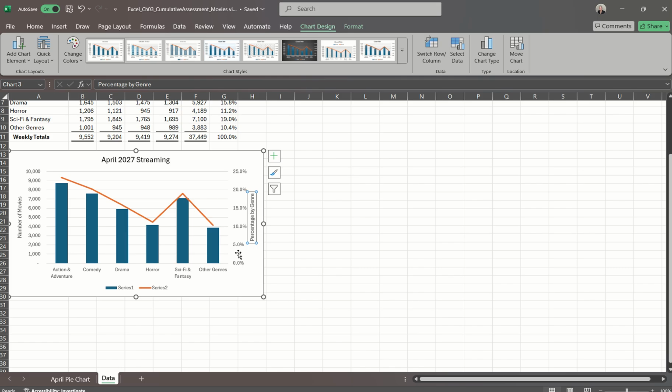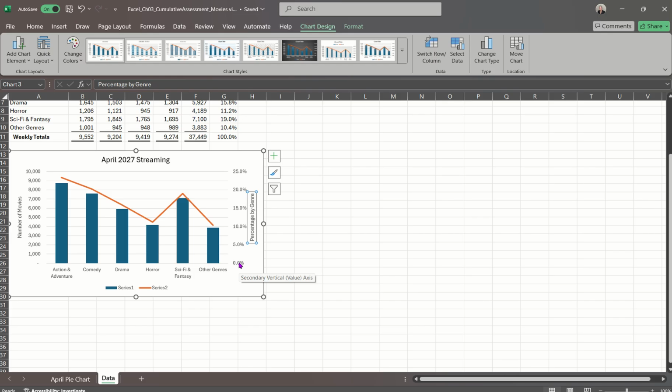So just remember, if you see numbers, those are values, right? So these are values, these are percentages, these are just numbers. And then down here would be your, if you mouse over them, category axis. So you see when I mouse over it, it says horizontal category axis. So you know that's horizontal. This one over here, vertical value axis, and then this one is a secondary vertical value axis.